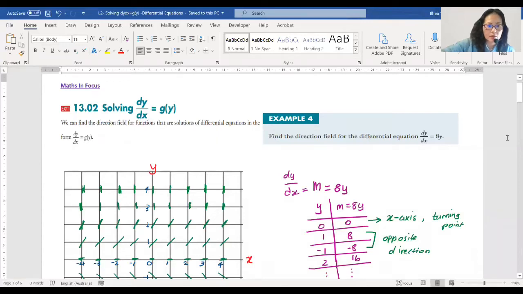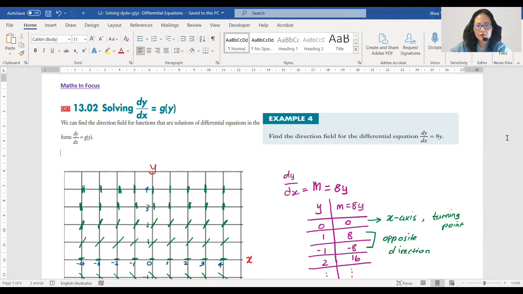All right, guys, so we're doing a next little subheading with a 1302. Now, if you look at it, it's solving dy/dx equals a function g of y, not a function of x. So that's just something that you need to keep thinking about while we're doing this, all right?